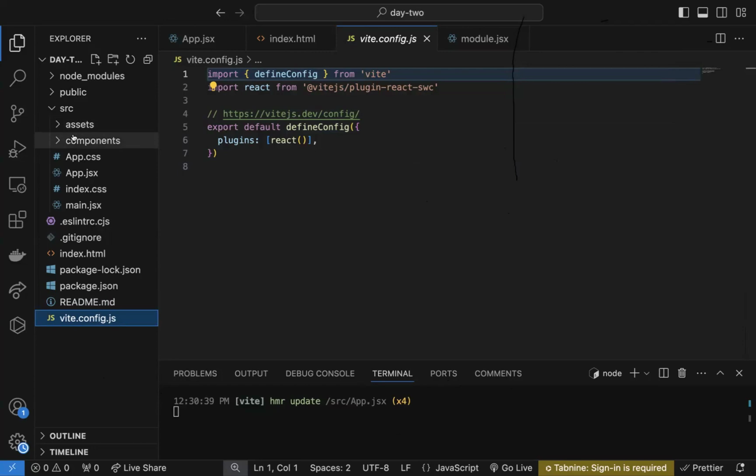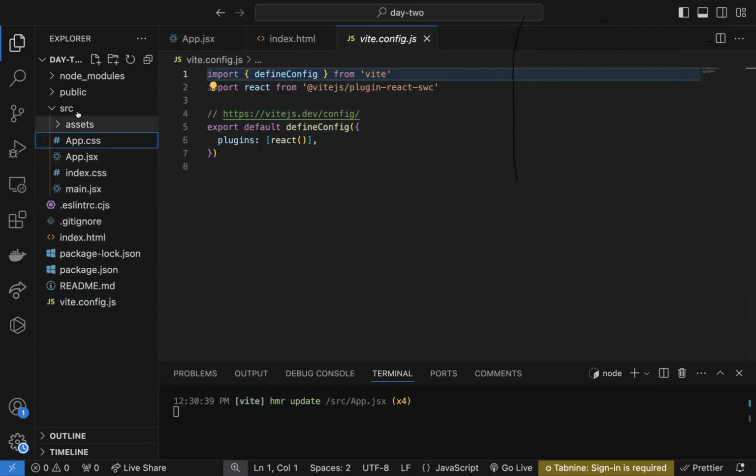Now, coming to the component that I created, this is a folder I created. You can easily create a folder by coming to SRC, because you want to create a folder within SRC. If I right click on SRC now, I'll see options to either create a new file or a folder. I decide to create a folder and call that folder components. So I can call whatever folder I'm creating anything I want. Of course, you can create your folder with any name.